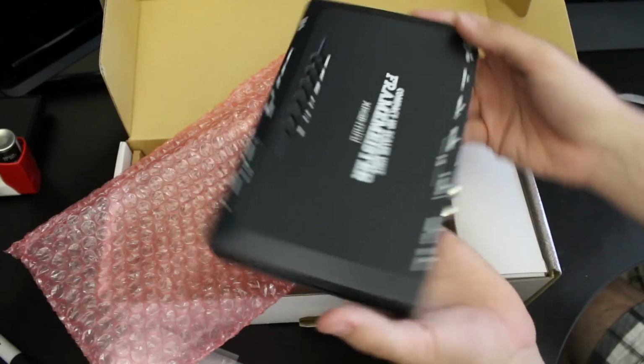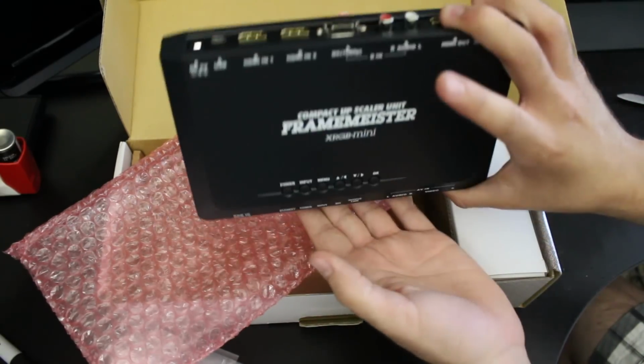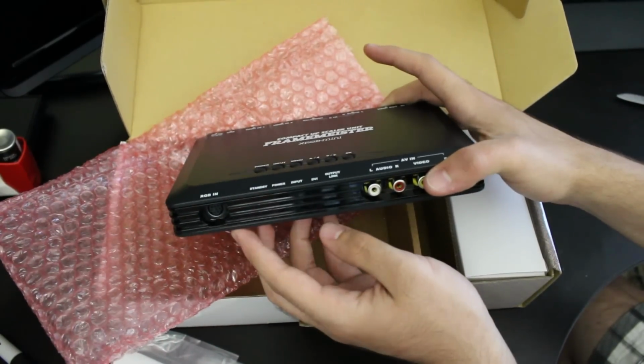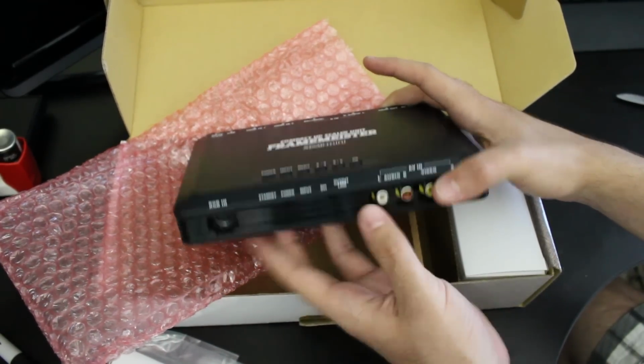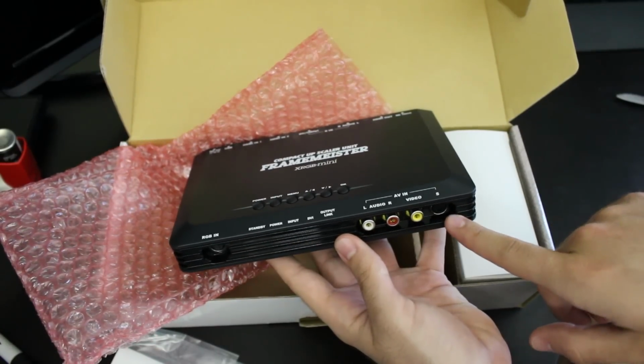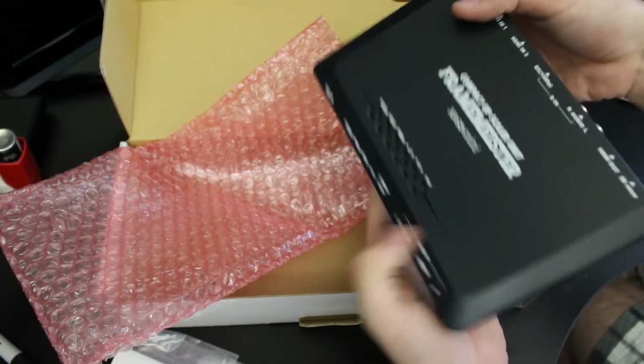So I will say, I was expecting it to be heavier, but still light enough. I was actually expecting it to be smaller, but it is bigger, so that's cool. Now that's where your RGB input is going to be. That's the RGB SCART. You got, of course, Americans are going to be familiar with this, the composite, maybe even S-video. I've actually never ever used S-video.